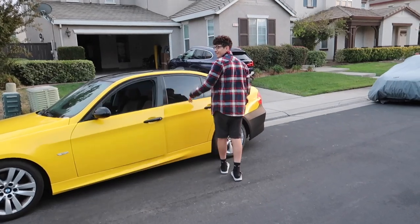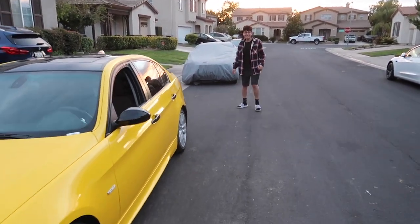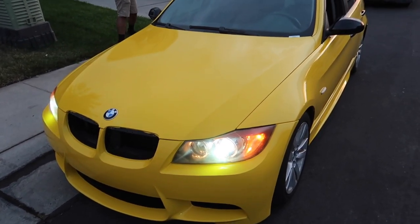And guys, it's the first time getting it on. Bro, what do you think, dude? What are you running off to? Yeah, he's got to get the other cars in, but oh buddy. That is so bright, dude. That is just crazy. Oh my God.